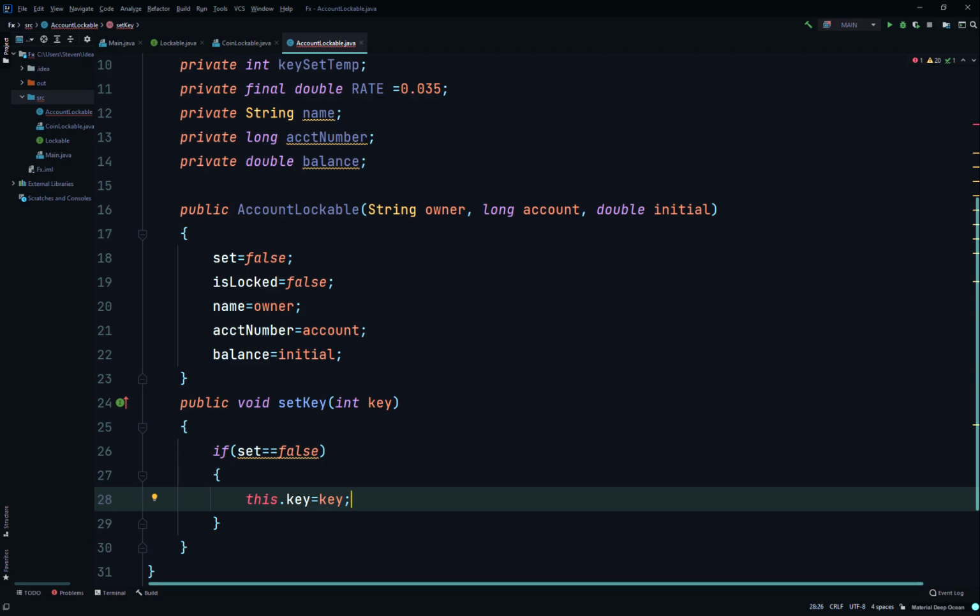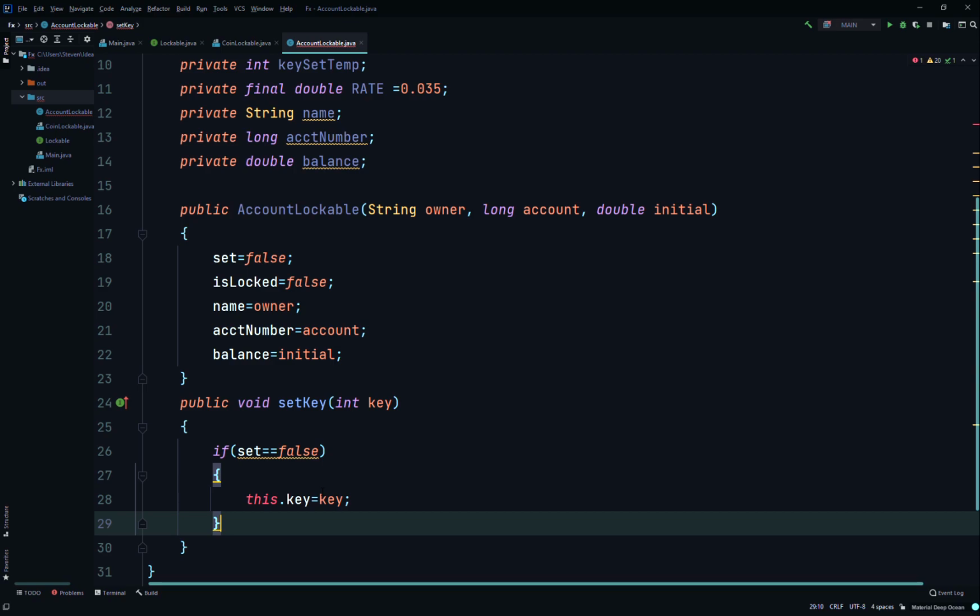If set is equal to false, this dot key equals key. So we're still in this if statement.